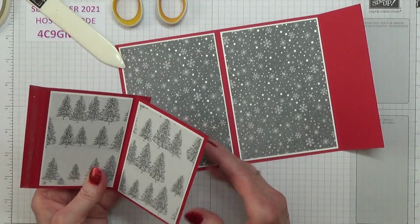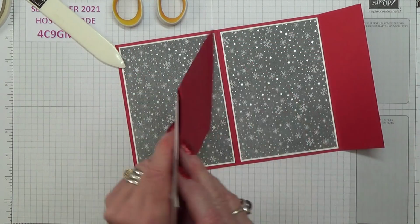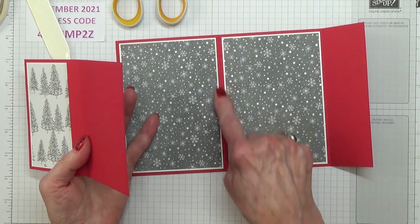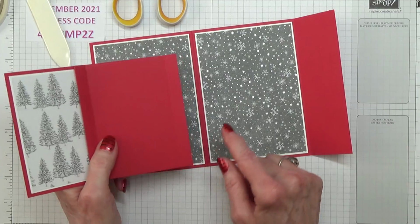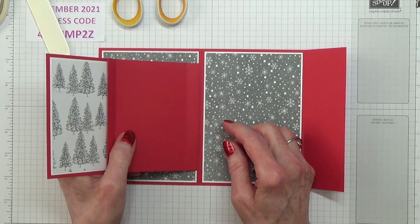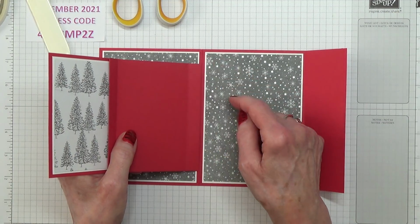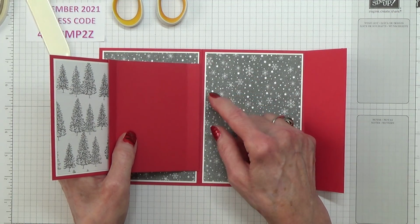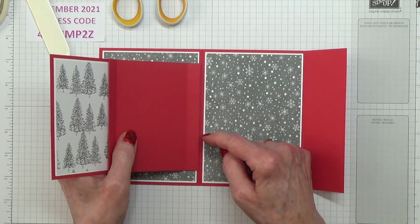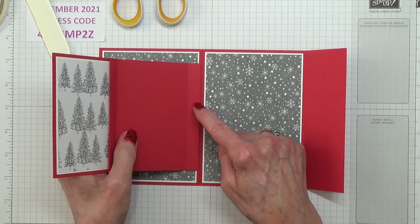So what I need to do is glue that onto that from that way. What was recommended was if you mark halfway there, halfway here, then you put the 2 lines together. But I'm quite happy just to eyeball it, make sure this gap here is about the same as that. And the only other thing to make sure is that this comes up to the fold, but not touching the fold, the score line there rather.